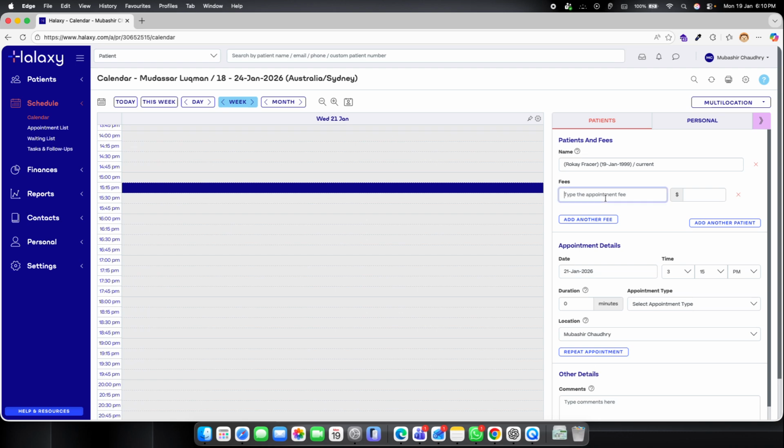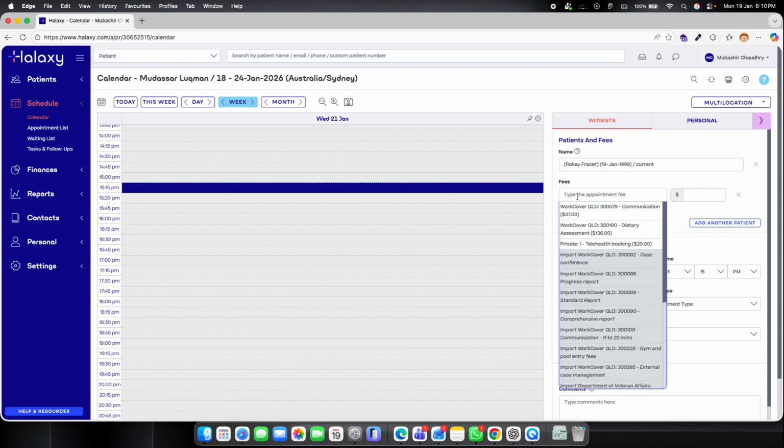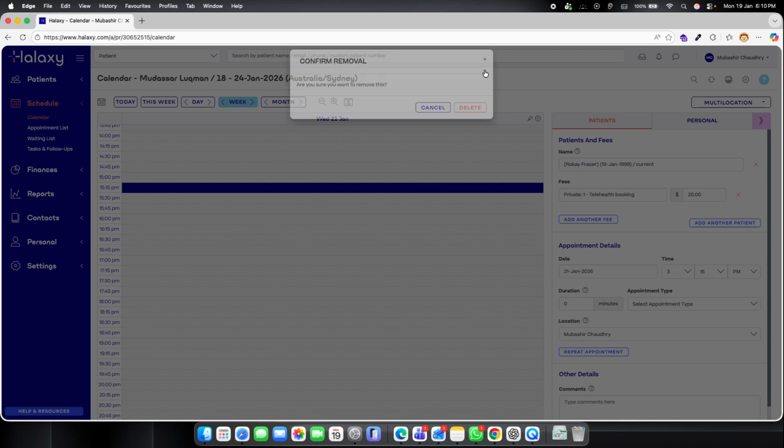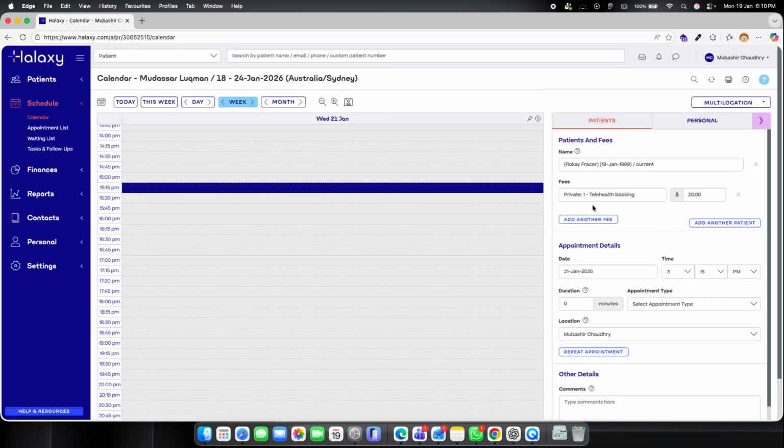So I will select a fee. I am here selecting a telehealth booking. That is totally optional. Sorry, you have to create your fees on Halaxy as well, right? So that's just for the demo. You can create your fees as you want, like maybe it is $49, $69.